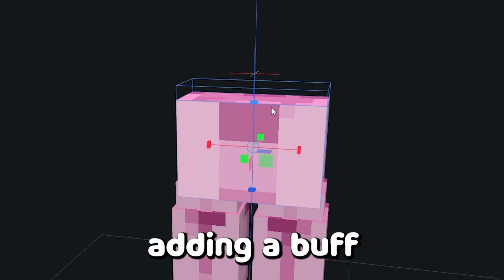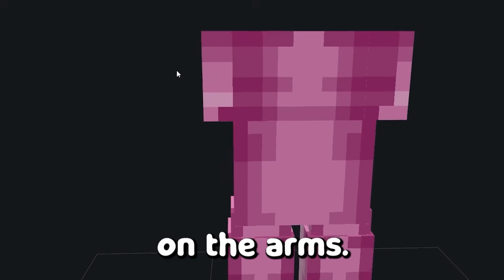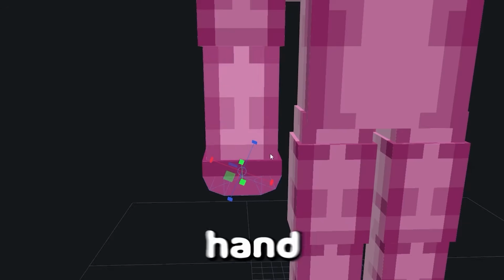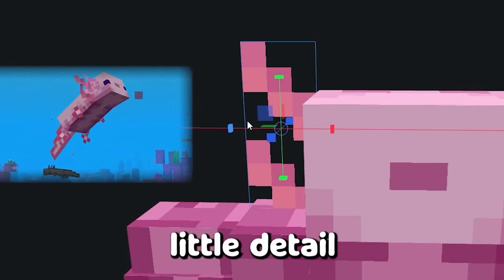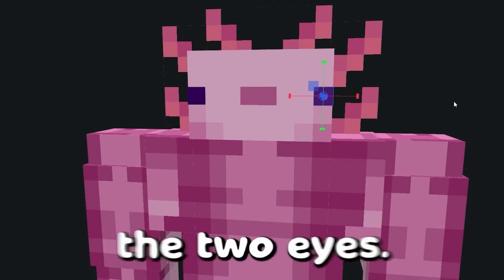Now, I'll start adding a buff body with scales, and then I'll create a tail. Next, I'll work on the arms. I'll add a small cube here, a bigger one, and a medium-sized one. Lastly, what would be a hand but won't be, because it swims. I'm not sure if you got that. Duplicate to the other side, add the axolotl's head, the little detail on the side, another little detail like its hair, even though it's kind of bald, and add the 2 eyes.